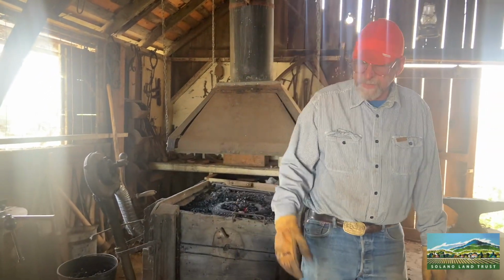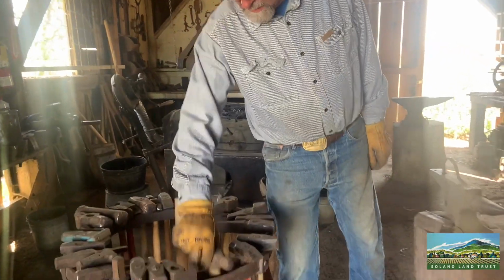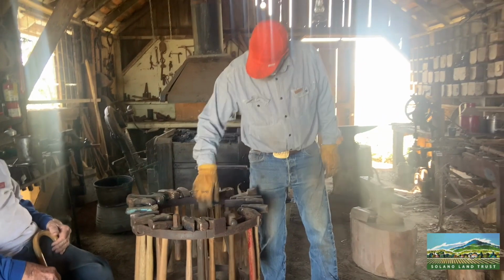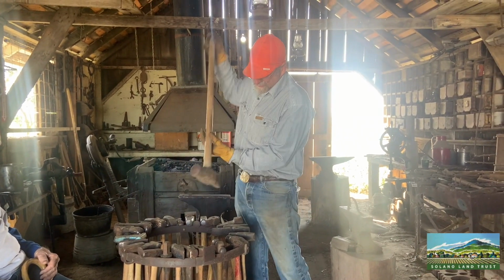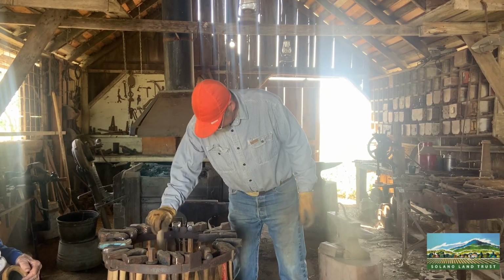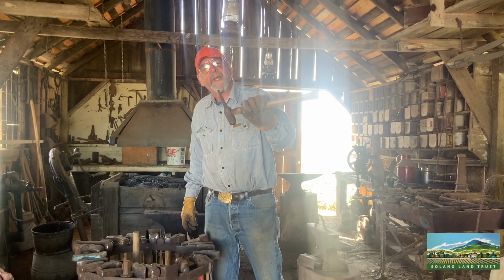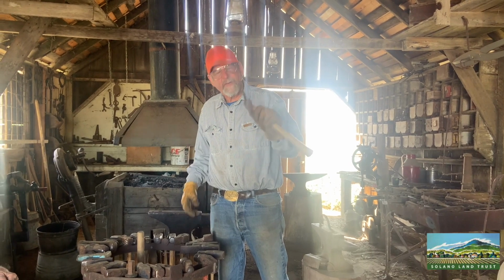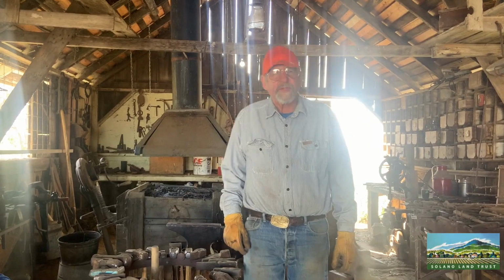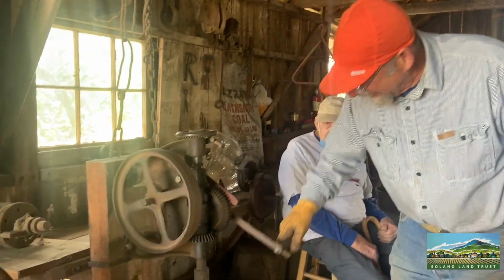If you take a look at these hammers over here, there's a number of different types. This is a ball peen hammer here. This is like a sledgehammer type thing, cross peen. And then there's a bunch of other ones. This is used for making holes in steel, because back in the day, before there were drills, you had to use something like this.